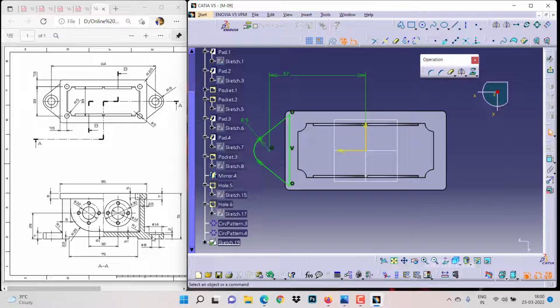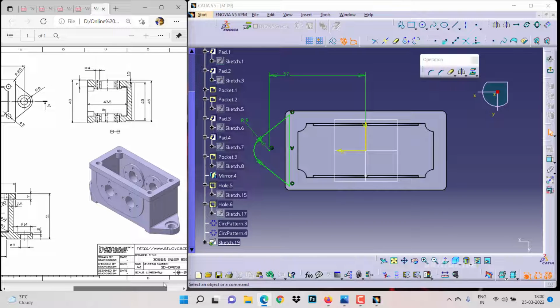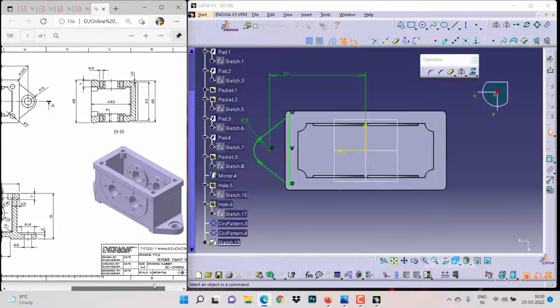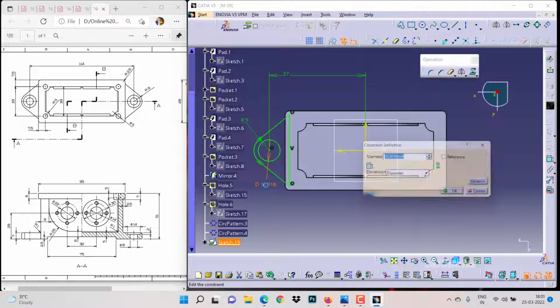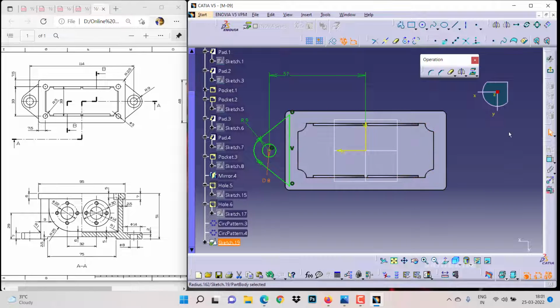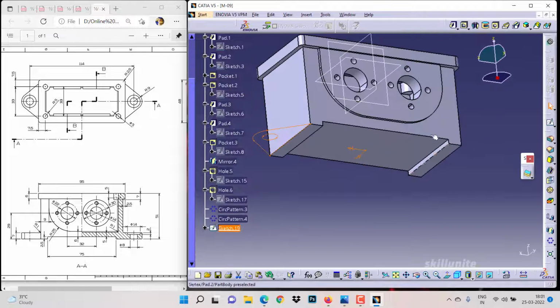Next, as you can notice, there is a counterbore kind of shape coming up. Either you can go with the hole option and create it, or if you think that will take more time, you can simply create it with a normal pad. At that time make the hole, the inner one we are having, diameter 8. Make it through depth. Then the outer one we will create separately.